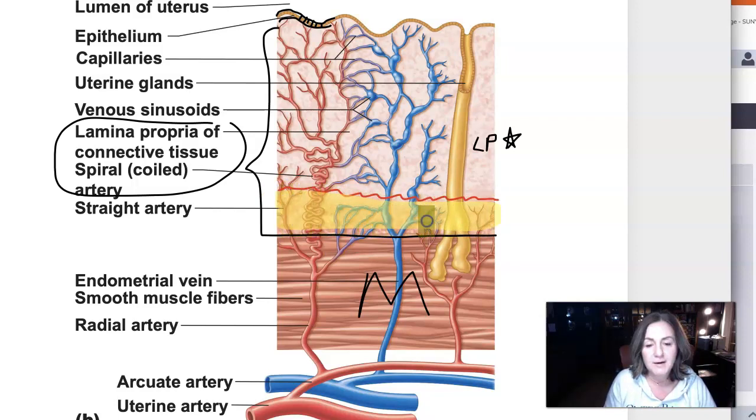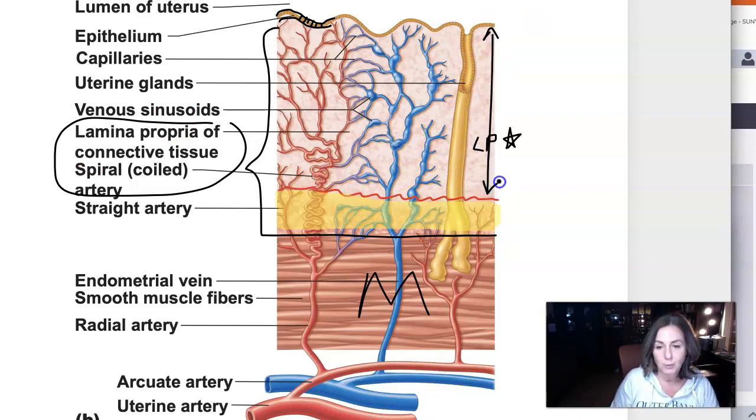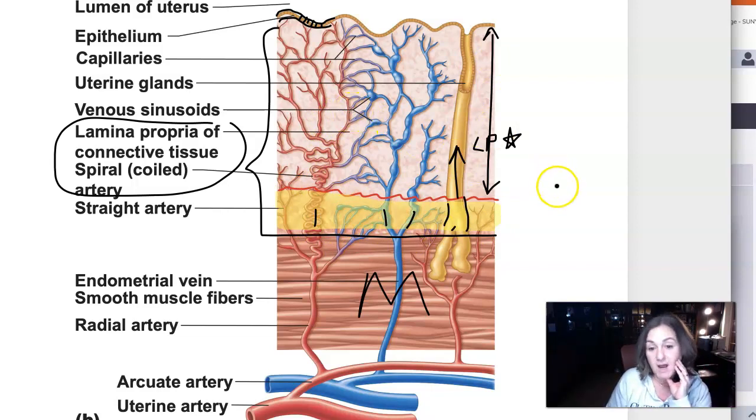And so this bottom layer, this bottom region of the endometrium, this is what we would call the stratum basalis. And the stratum basalis always stays put, that never gets shed. So in other words, with menstrual flow, what would leave would be all the rest of this. All the stratum functionalis would go. But what would stay would be the bottoms of these uterine glands, and so they'll regrow. Once the endometrium starts growing thicker, you'd still have the blood supply, it's just not as branching out. So you just have that minimal tissue. So that's what's known as the stratum basalis, and the rest of the endometrium is the stratum functionalis.